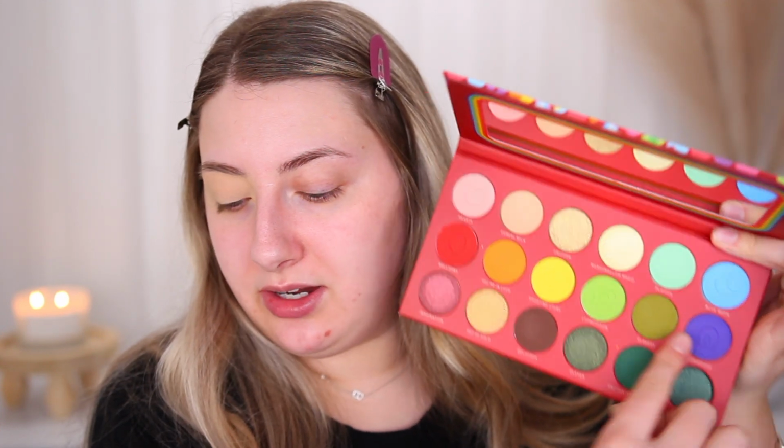I just don't know what look I want to do yet, so I've got to think about it for a second. Okay, so I zoomed you guys in a little bit so you can see a little bit better, hopefully. I'm going to take my MAC Soft Ochre Paint Pot, and I'm going to use that to prime the lids. I decided I'm going to do one eye on camera and one eye off camera just to save some time. I don't usually do that, but I want to try something different today. I'm going to take the shade Horseshoe right here. I don't know why my camera randomly stopped recording, but I basically took Horseshoe with a flat shader brush and I'm just packing that in my crease.